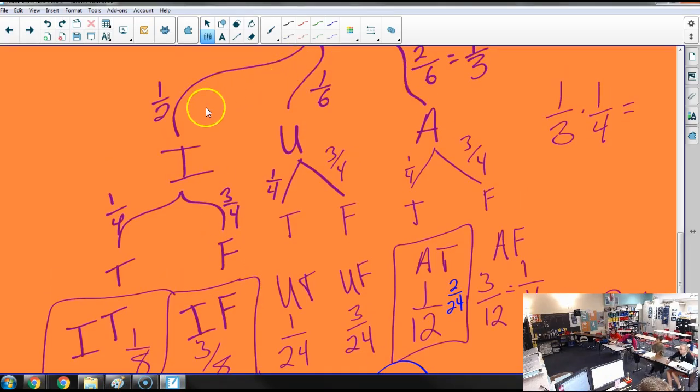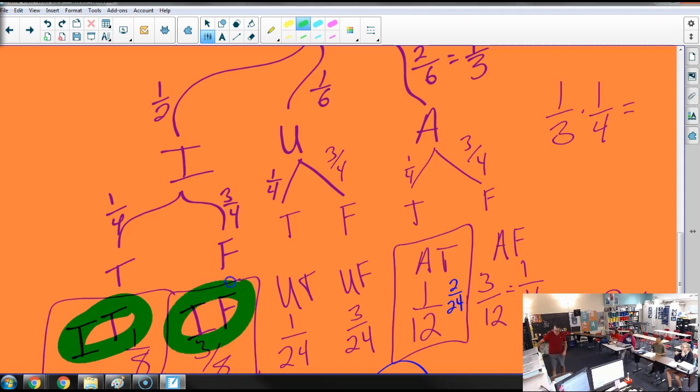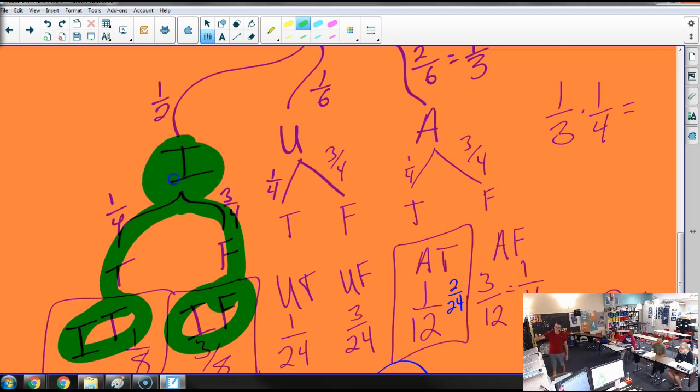Every path down the I ends in a victory, right? And every path down the U ends in a loss, but A is half. If we really want to be efficient here, since these paths are both 1/2, we can just follow it up and say, well, any I result, and there's a half chance for I. So we don't even have to deal with this down here because it's the entire path. We can go back up to where that path came from. But then it's only 1/4 of 1/3 here. Adds on 1 more 12.